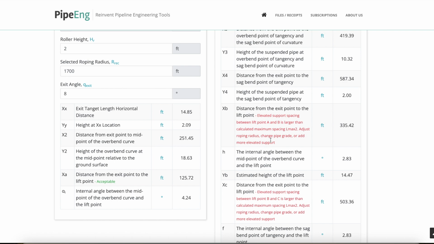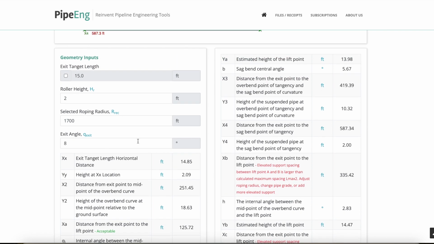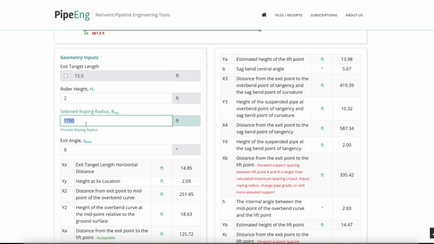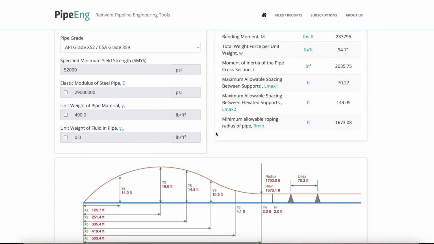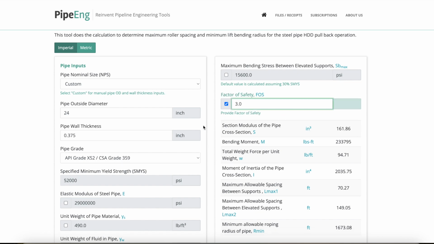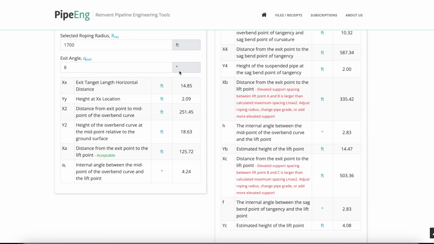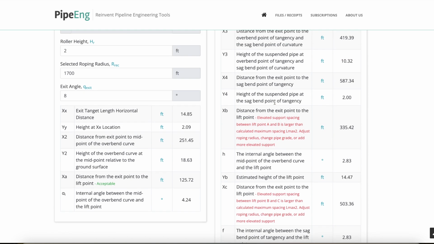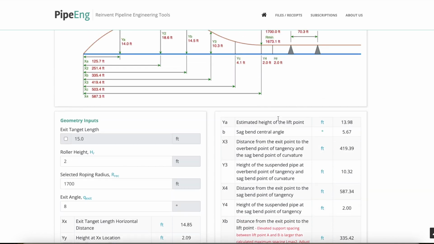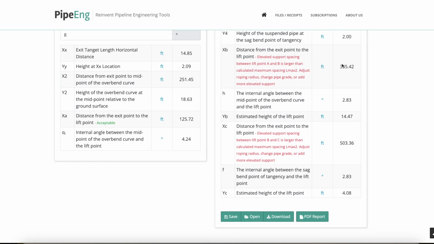Say distance from the exit point to the lifting point between is larger than the max. So there's a few things we could do to change this, as meaning for the roping radius. But for this case, because we use a fairly conservative safety factor, all this becomes not possible. So in this case, we will need to consider adding additional crane in between to make sure the spacing is less.